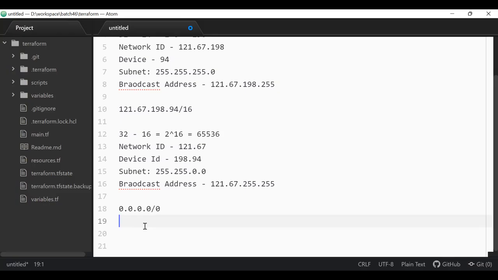This is the meaning: any network, any IP address. There is no specific network ID and no specific device ID, so any system can communicate with any system.